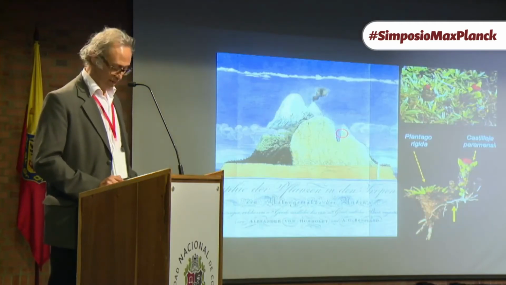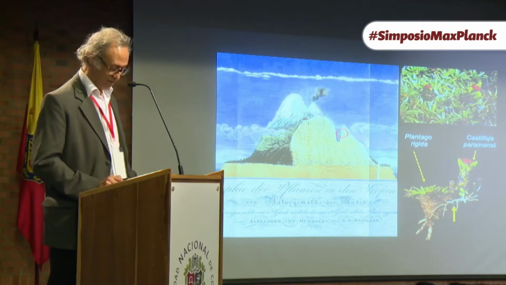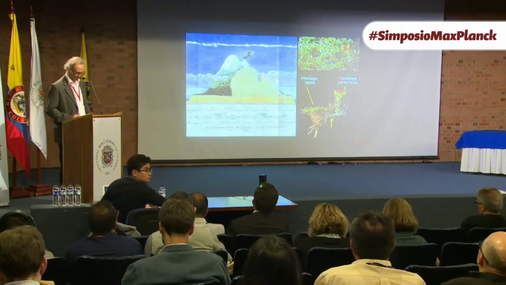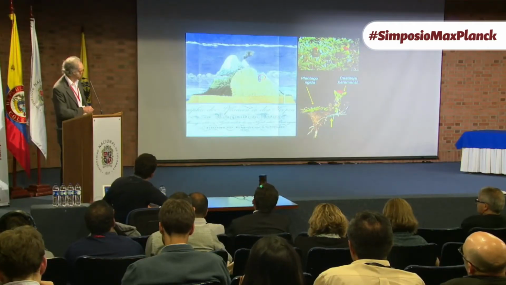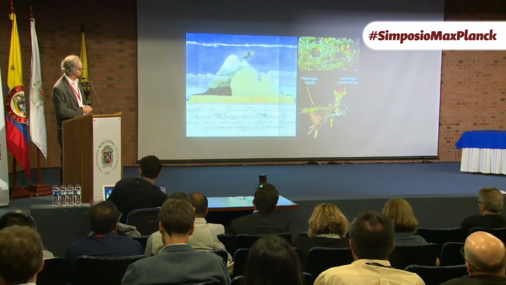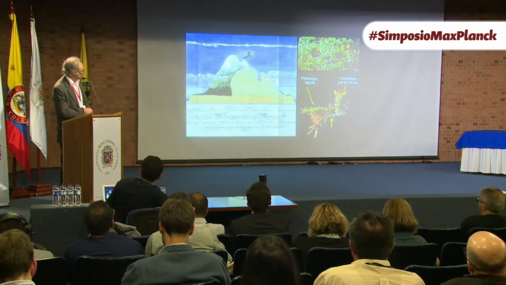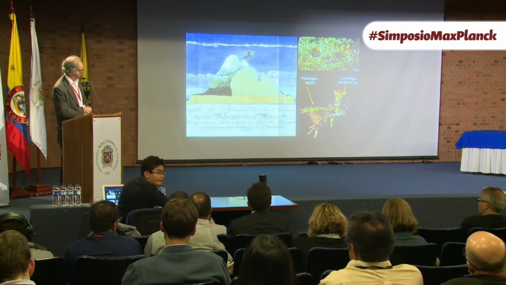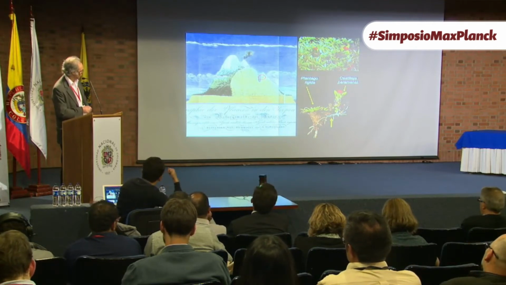The genus Castilleja was already included by Humboldt as a paramo element in his famous Geography of Plants chart. Our Castilleja paramensis can grow free or associated underground to another paramo endemic, Plantago rigida. They can communicate by little haustoria between them and grow together, but Castilleja paramensis can also grow freely.